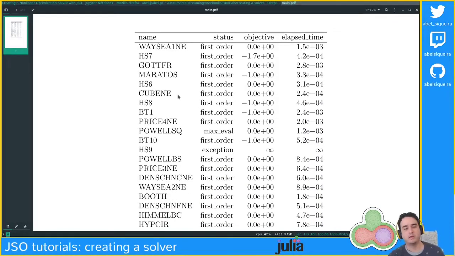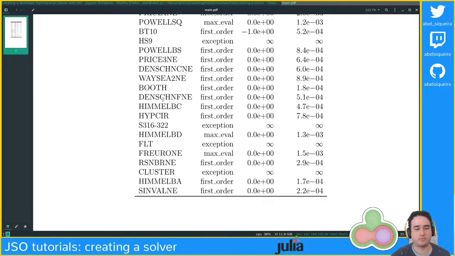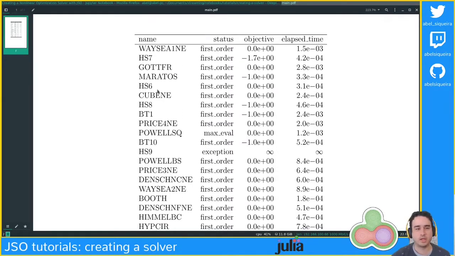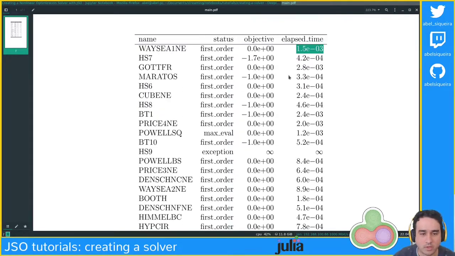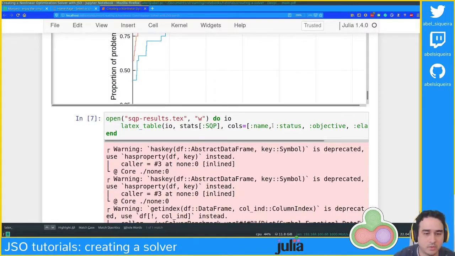Okay, beautifully formatted. These are the results of my SQP solver on the 28 problems. Okay, this is essentially ready for publication. It's well formatted. You see the elapsed time here. If you're not happy, you can change small details.